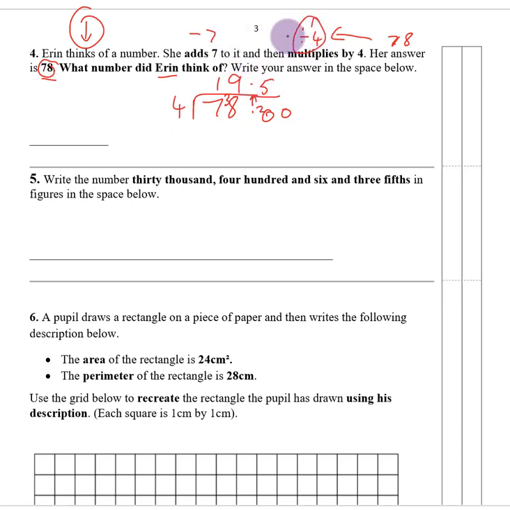So we've done the divide by 4 part. Now we need to do the take away 7, which is the opposite to the add the 7 to get to the number that we started with. So we'll do 19.5 minus our 7, and then we will get 12.5. Okay, so just treat it like a function machine, going back through doing the opposite until you get to the number that they start to think of.